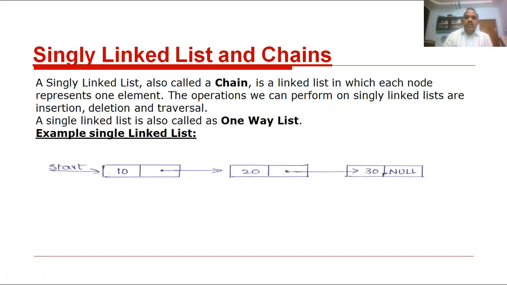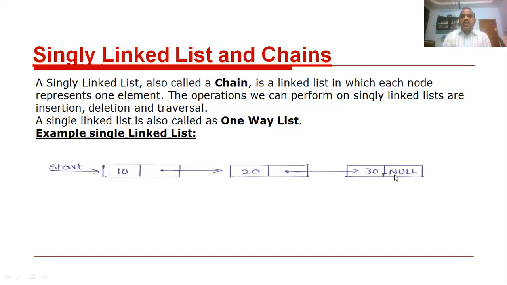Clear, all of you? Then this is called a node. This node has two parts. How many parts does it have? Two parts. The first part is the data part, and the next part is the link part, that is called the next part. Then this is connected to the next node. Here also there are two parts: the first part is the data part, and the next part is the link part. Link means the next; it holds the address of the next node. Clear?